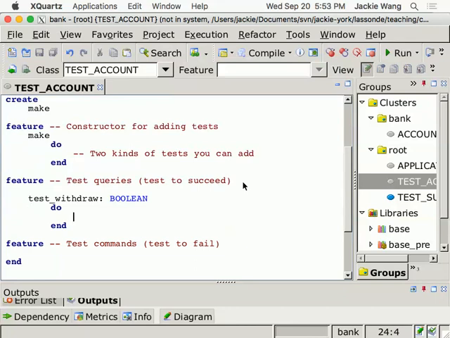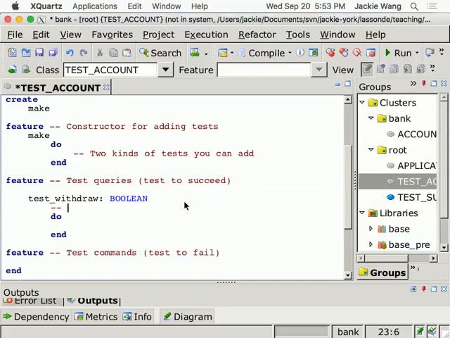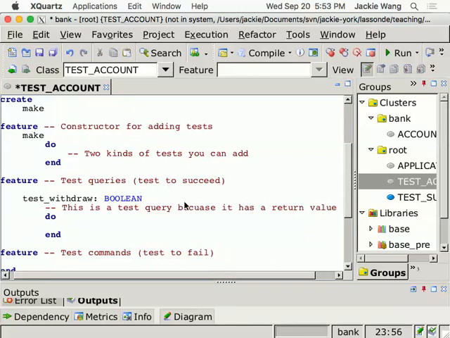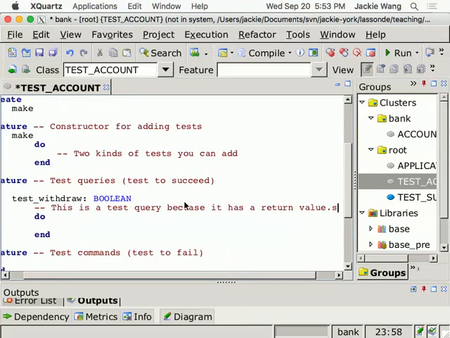So let me tell you the principle of what it means when you say a test query passes. First of all, this is a test query because it has a return value. And in ESpec, as I said in the slides, the way we do the return value is a little bit different from Java. You don't say return. You simply reassign a keyword called result. Whatever the final result would be, that will be the return value. So there's some implicit return.